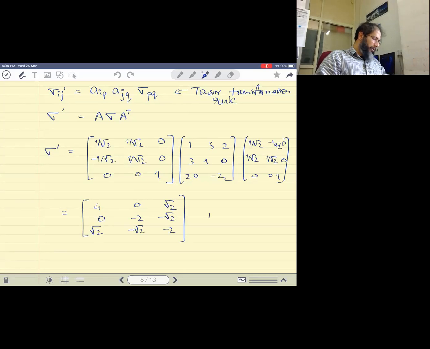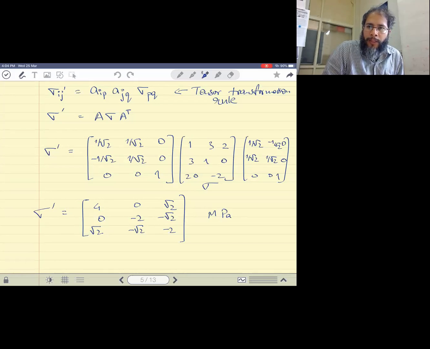Units are megapascals. If we do a quick check, our sigma that was given to us, which is this one, was symmetric, and our sigma prime, which is the final one, is also symmetric. So it still satisfies the moment equilibrium. You will see that sigma prime will always be symmetric. In fact, you can show for a general case that if sigma is symmetric, then the orthogonal transformation will result in a sigma prime which is also symmetric. I leave it to you to show that for a general case.